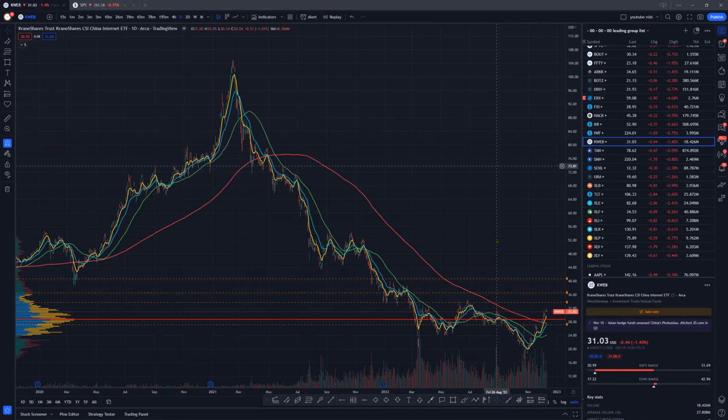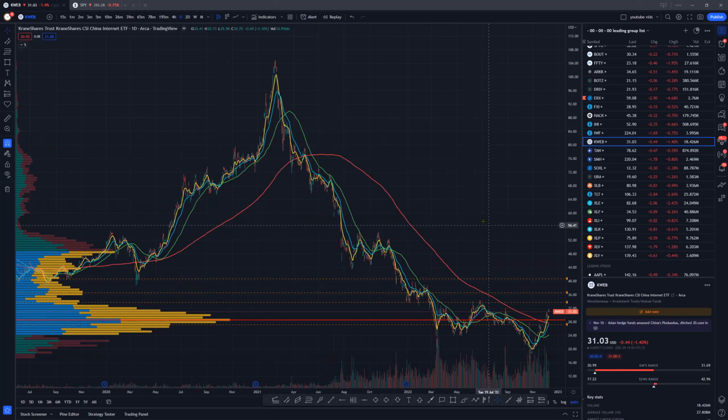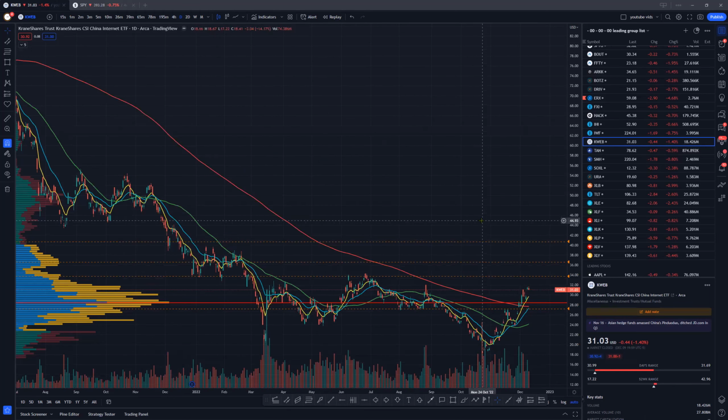These names tend to go really fast. As you can see right here, it goes really fast and comes down just as fast, right? So obviously there's some political risk in buying these names. Not from a political point of view, but if China, say, goes to war with Taiwan and actually attacks Taiwan or something, you could expect these names to go way down, right? So keep a stop in place and allocate a very small amount of money to trade this.